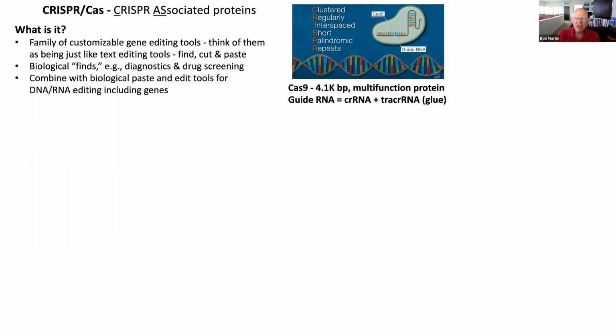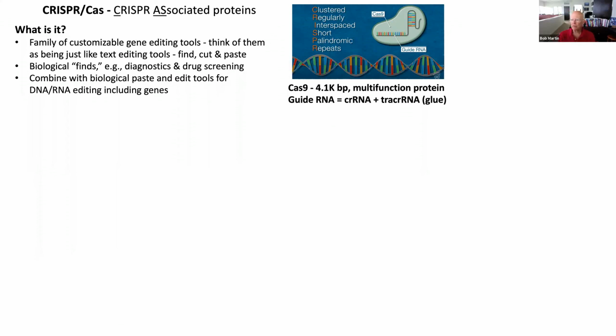And the way this works, there you see what CRISPR means. What CRISPR means is they're little chunks of a bacteria's DNA or RNA that have repeats, that's the R, regularly interspaced, that means they happen frequently. And they have this funny property that if you read them from the right or from the left, they look the same way. That's what a palindrome is. It consists of 2 parts.